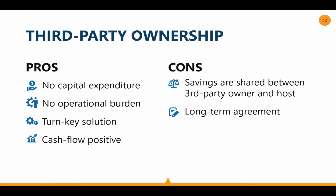And in return, you have somebody who is investing capital on your behalf. When someone invests capital on your behalf, then they are looking to make a return out of that investment. And as a result, they need a long-term commitment from the host side that they will continue to operate as a going concern, as a live business, but also that they would continue to have either that load or an increasing load so that they can continue to make the money that they would have otherwise made. Let's go to the next slide.